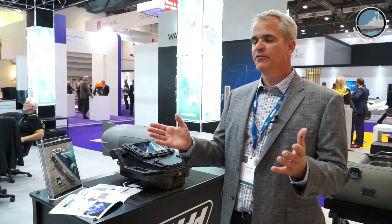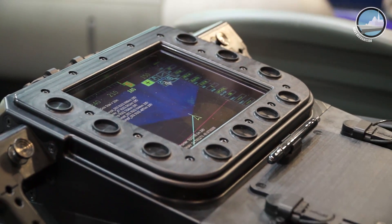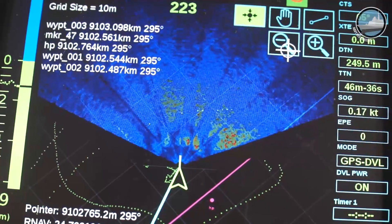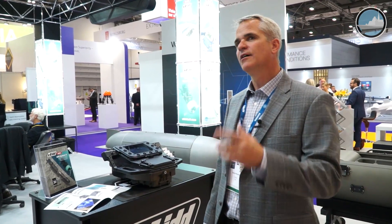That in itself is a very appealing package that provides a lot of new capability to combat divers and commanders. We believe the development of the autonomous capability — we call it OM2 — allows the operator to use the DPD in either a manned or unmanned mode. In a particular scenario, a DPD could launch with two operators from a mothership, RIB, or sub, transition to the beach or a target, operators could get off, and the DPD can return to base or a hover location autonomously. When the mission is done, the DPD can be called back, all done through water comms and other communications methods. This provides unprecedented capability to combat divers and commanders. The platform could also be used for resupply, additional extraction, or in an ISR mode.